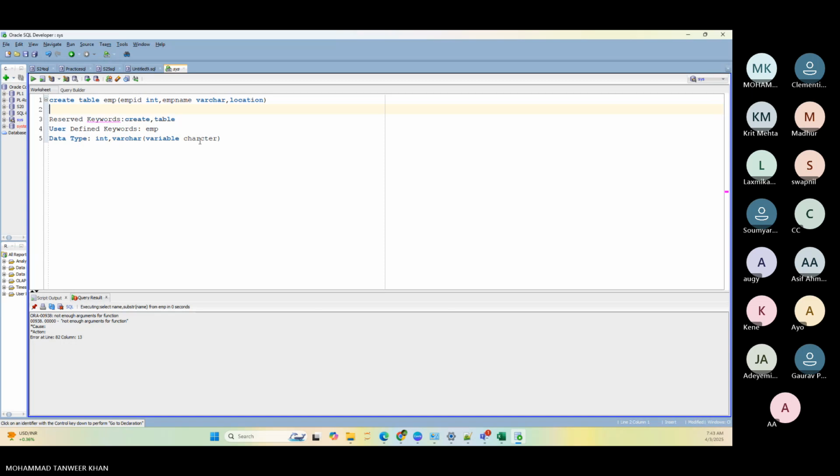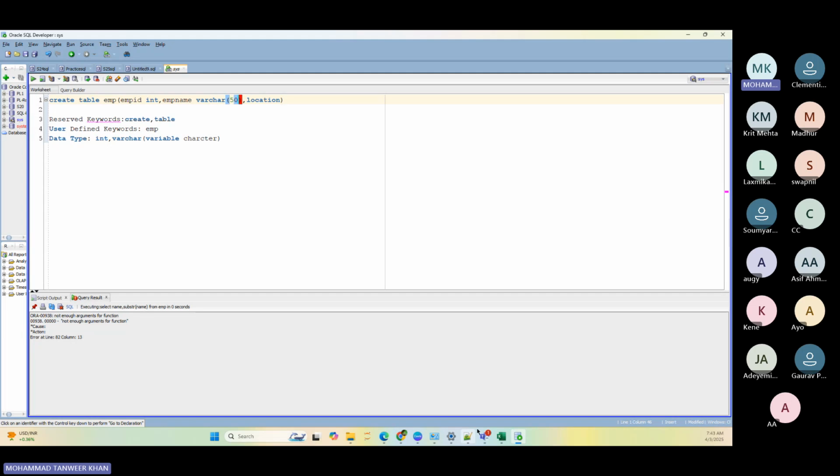Okay. And then here you have to give the size. Size can be anything, 50, 10, 100, anything, your wish. Generally, I give 50, but it's purely your wish. You can give any size. Suppose if in a column you have to store an address, obviously the size should be 100 or 200, right?